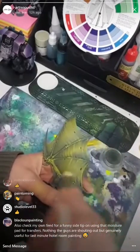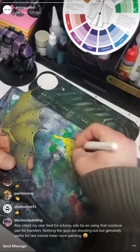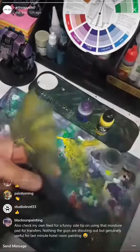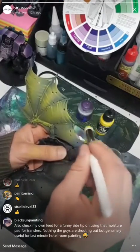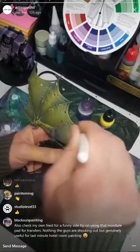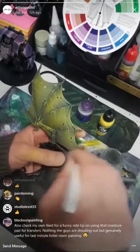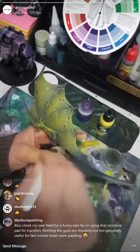This really is looking very nice now. This is a funky scheme. If anyone would like to copy it, feel free. You could use any yellow. Here I'm using this one, Soul Yellow, and I'm using Xeris Purple. I'll pop them in the background. Build up that texture bit by bit.